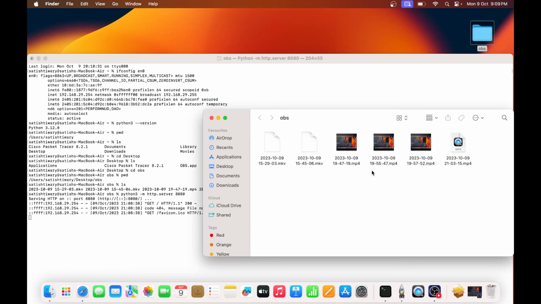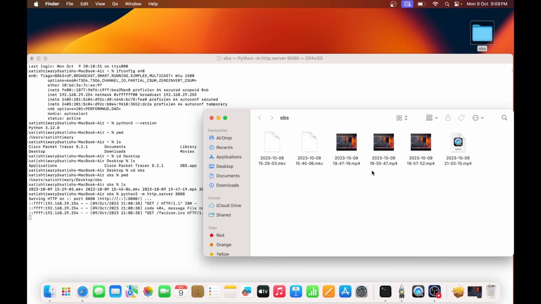It means you can access all these files through the browser if you are in the same network. You can transfer files from your MacBook to Windows, Linux, or Android without any physical connection. Everything is going on wirelessly.